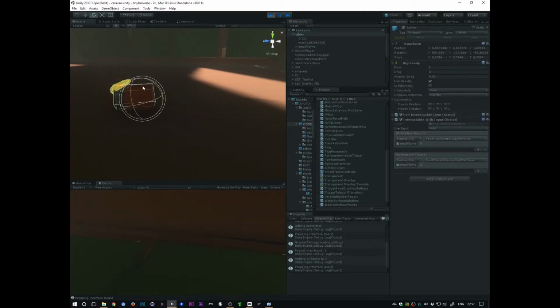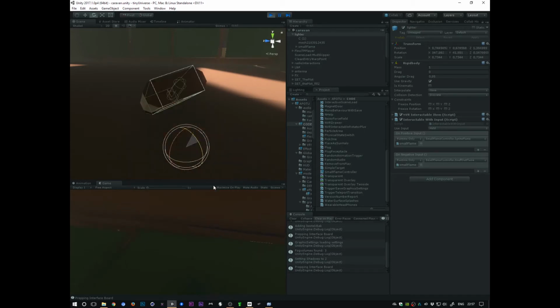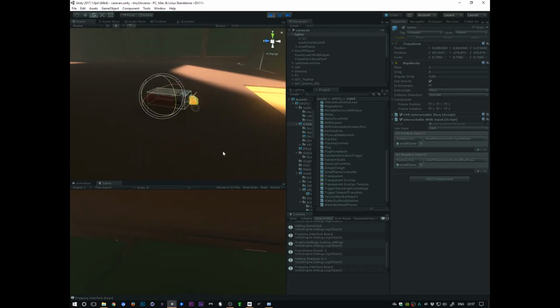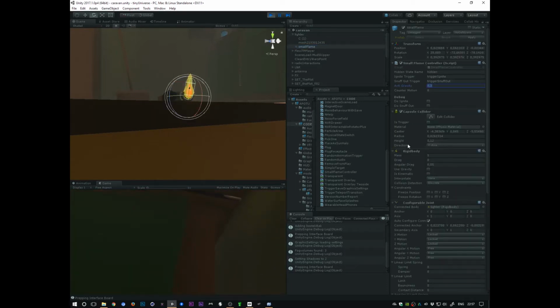The only problem with having any anti-gravity is that it will pull on not only the flame but also the lighter itself, which is a bit weird. Okay, we'll leave it at this now. .03 here.